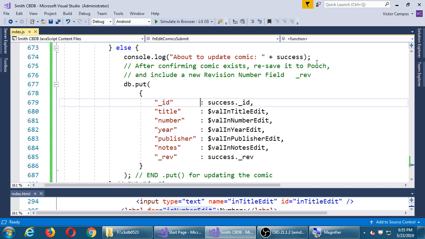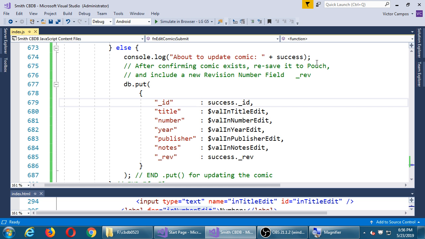But see, now here's the big idea with the curly braces: we're about to reinsert a JSON formatted object into Pouch. Well, it's one that already exists. So it's this comic that we successfully are working with. This particular ID is the one we're talking about. If we made a change to the title, reinsert it. If we didn't, it'll save it the same as before. If we added brand new notes, we never had notes, let's add those new notes back into the database. And then let it automatically put a new version number, a new revision.